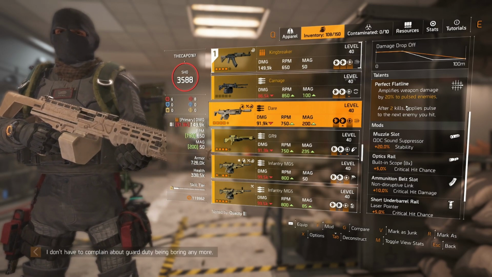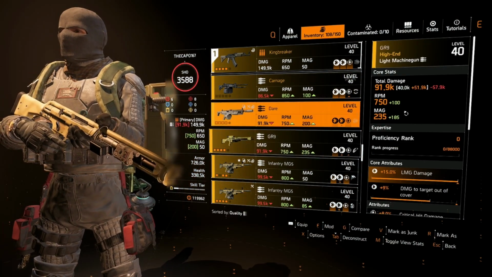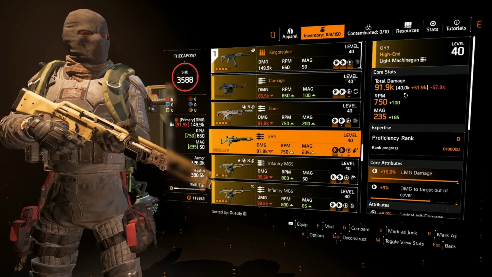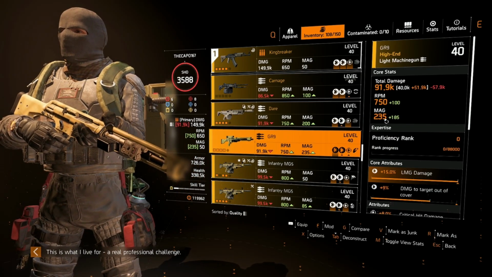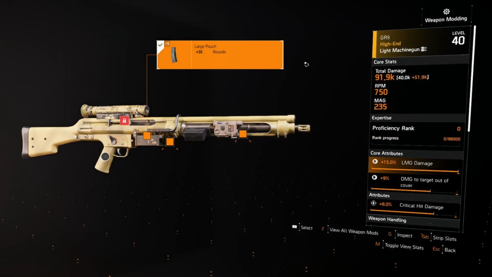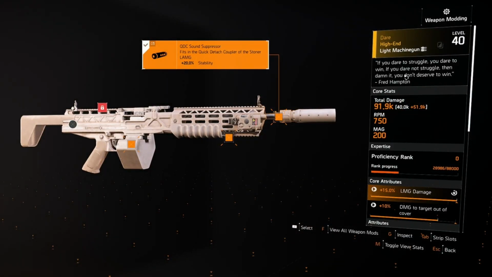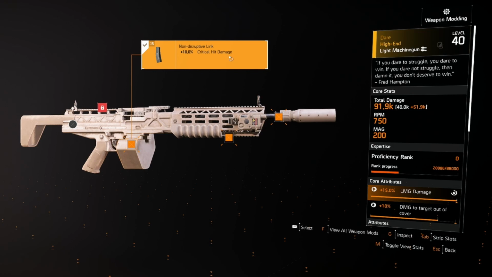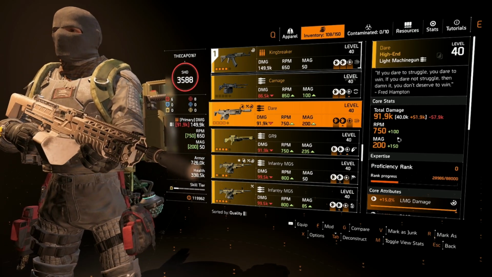If you like, the GR9 and the Dare are basically the same gun. As you can see, they have 40k as their base damage, and they both come with a 200 round mag. With this one, I have the extra mag, so that's why you see 235. But on the Dare, I don't have the extra mag. I decided to run a little bit more crit hit damage on there because 200 rounds is more than enough, right? But that would be it. Those are some of your options if you want to run the LMG.